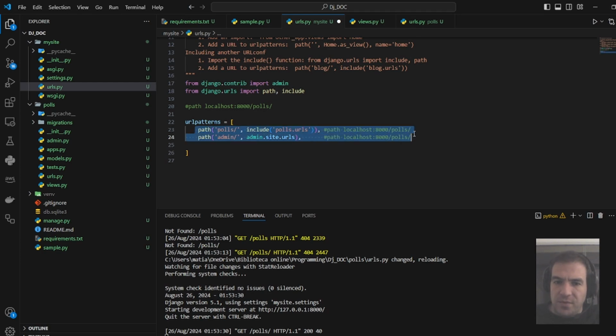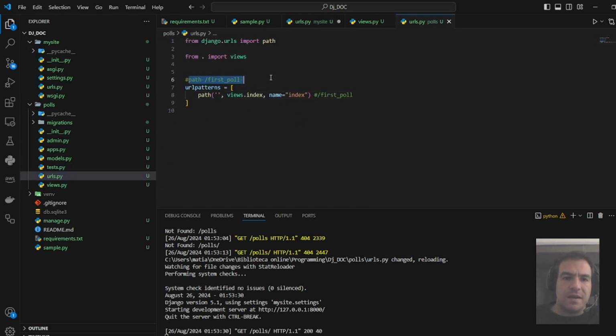After we went here, Django stripped everything from here back and sent this to the second URL site. Python Django looked for this and it matched it here because here is an empty string.